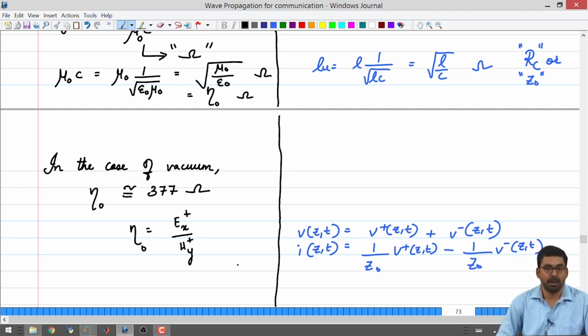which means that if I start my simulations by assuming proper values of epsilon naught and mu naught, 8.854 times 10 to the negative 12 and 4 pi times 10 to the negative 7, apart from the possibility that I may end up with some 0 instead of a tiny value, which would be an approximation error, there is also a good chance that, suppose I start with an electric field of 1 volt per meter, the magnetic field will be 1 divided by 377, a tiny value. And if I have tinier values of electric field, the magnetic field will go to an approximation error of 0.